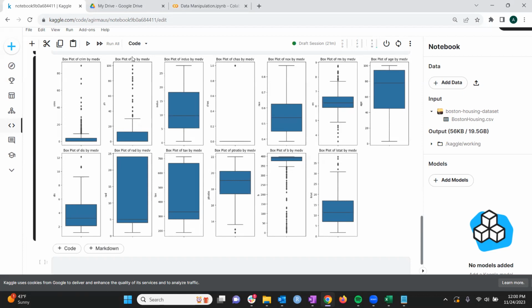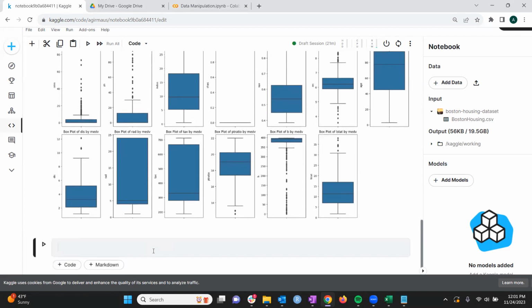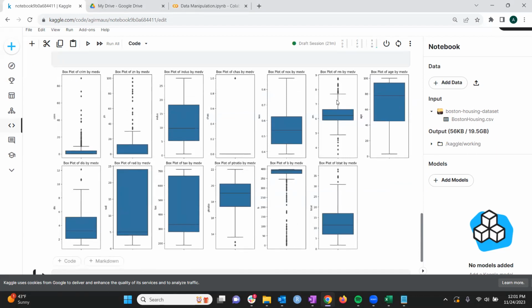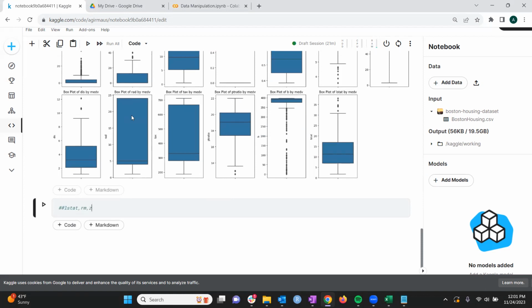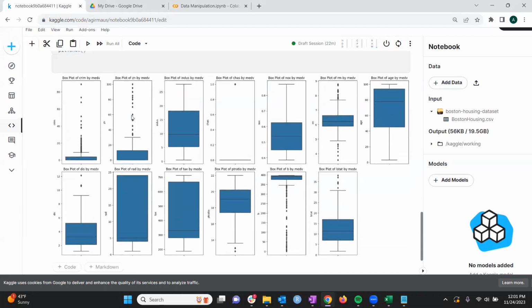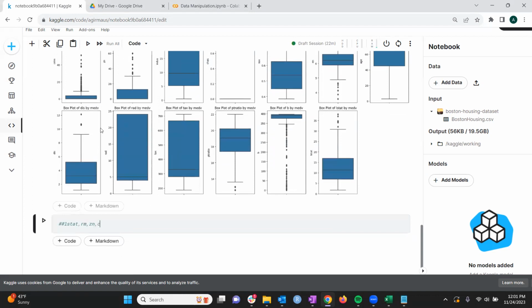We can also remove some of the outliers for zone, for crime, and also for LSTAT. So let us first write what all we can remove: LSTAT, RM, we can do it for ZN, and then we can do it for crime.